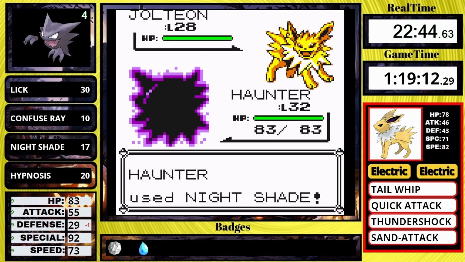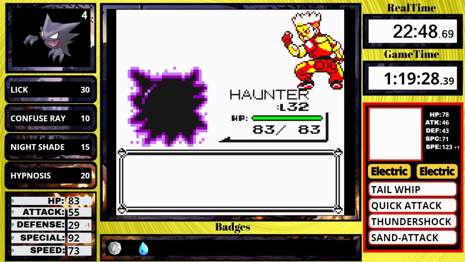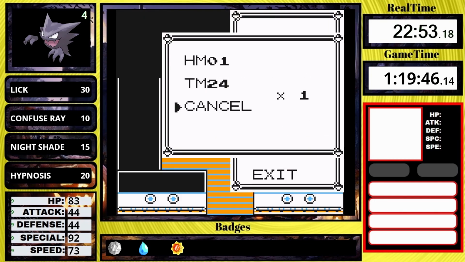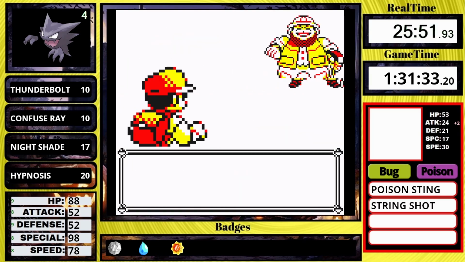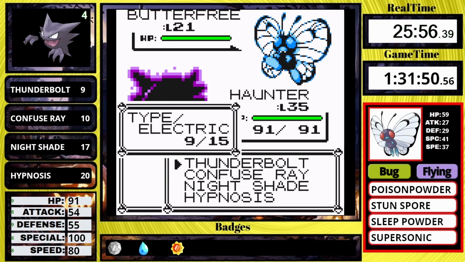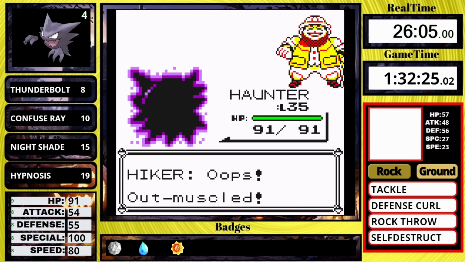And then we get Thunderbolt, and Thunderbolt's going to be an amazing thing for Haunter, because it actually can learn this move, and with the high special, it's going to be super useful as we get into the game. Normally, the self-destructing hiker will have a Graveler and a couple of Geodudes that all have Self-Destruct, which wouldn't actually be a problem against Haunter, but with Thunderbolt and Nightshade, it's pretty quick work.